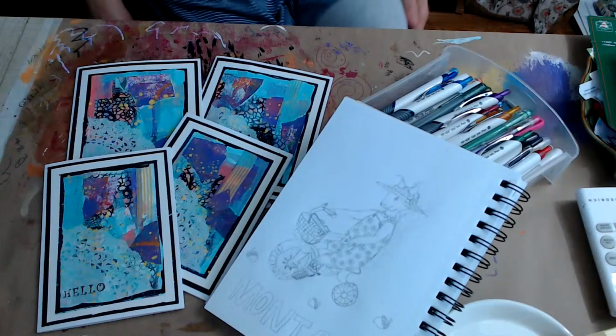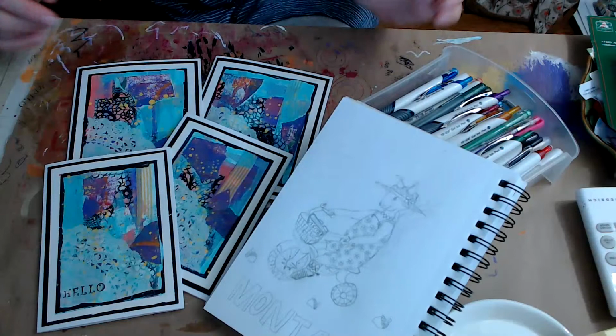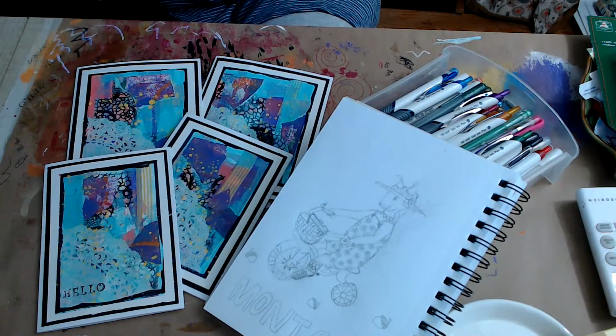This is Montana. She's a white squirrel that Mary had a mind mapping session on. And as Mary was calling out stuff and people were giving her the information, I was just sketching along. And as something clicked with me, I would add it to Montana Squirrel here.